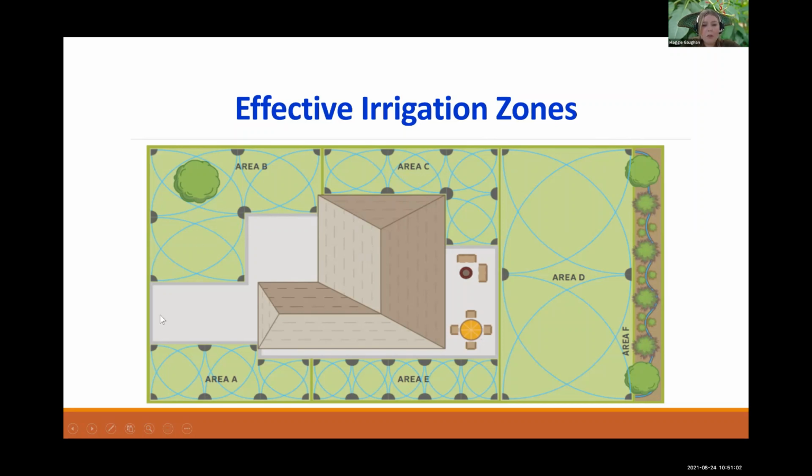So you have different zones in common areas. You wouldn't want one zone to go around your whole house. You're going to have no pressure. All of those sprinkler heads aren't going to be coming on. So this is divided up. Each zone is divided up to apply proper pressure.